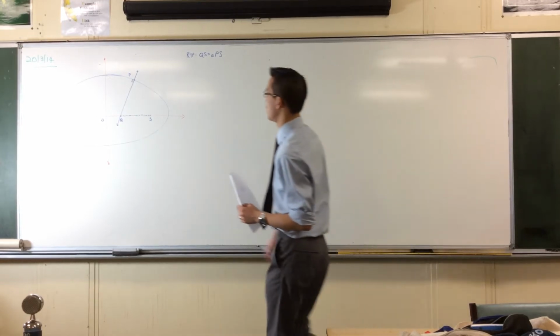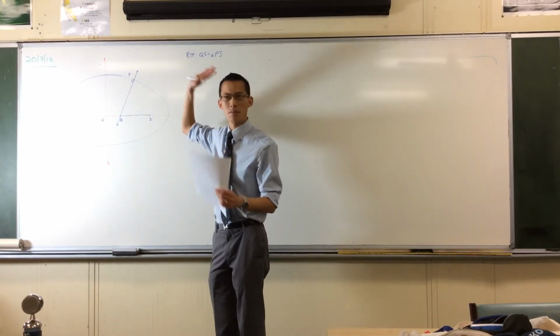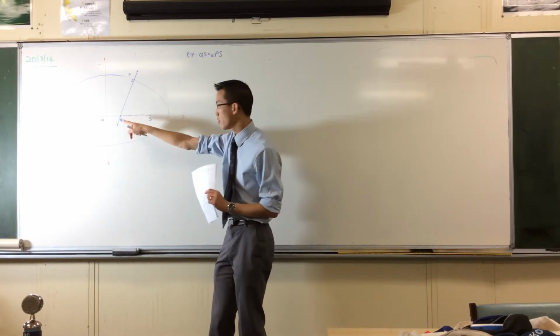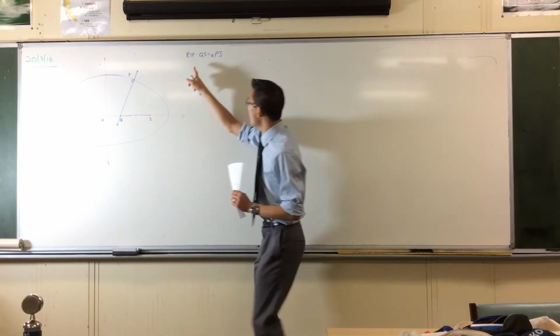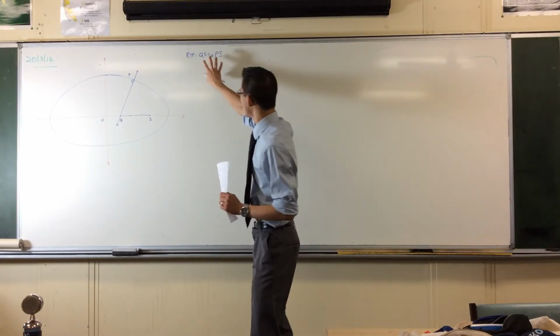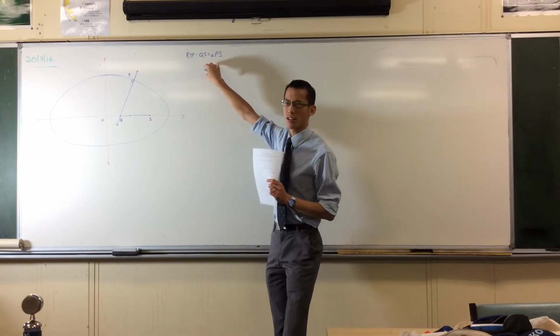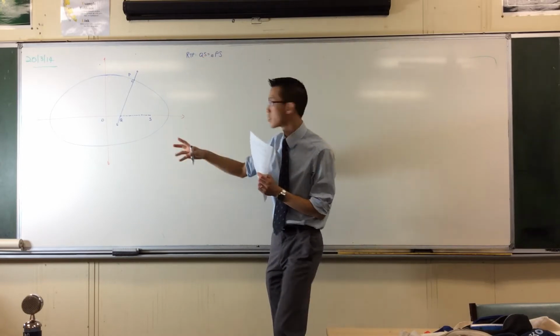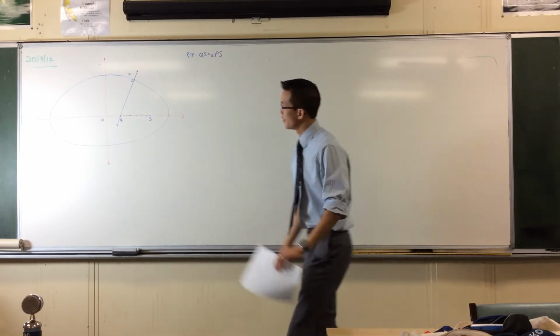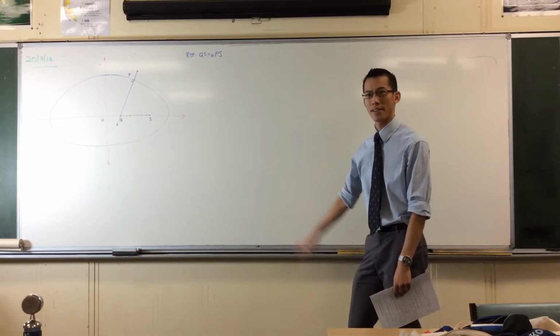What you're asked to show here is, given some point P, any point P, the normal through P intersects with the axis at Q. Here's the focus. And we want to prove this ratio, this distance here. Which is interesting. This is very close to the locus definition of the ellipse, but it's not quite, because it's actually to do with a different point. Anyway, so how are we going to go about this?